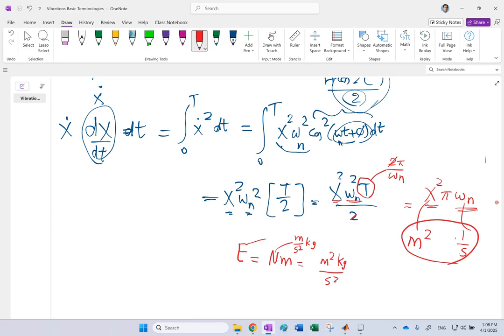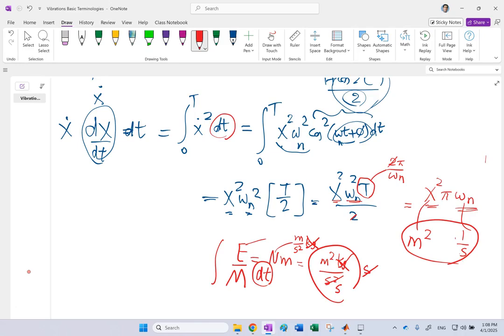Now, if I divide the energy of the object by the mass of the object, then this kilogram part goes away. And if I integrate this versus time, I'm multiplying it by the unit of seconds. So 1 power of that goes, and I get this. So what I'm doing here is I'm integrating energy versus time and dividing it by the mass of the object.